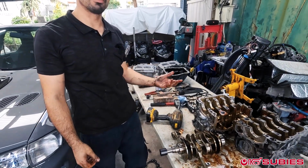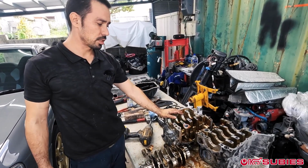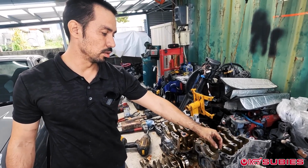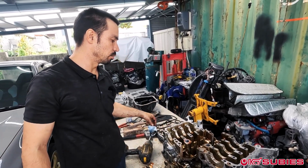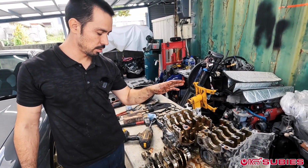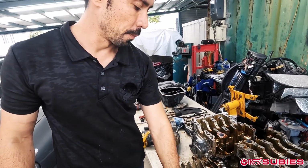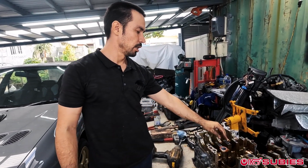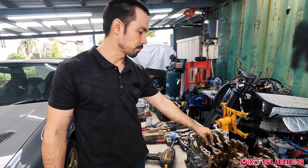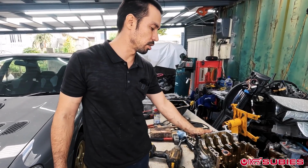Like this technically right here, this technically is a salvageable engine. The case halves are actually good. The heads and the mating surface of this, like I wouldn't recommend it, but it's even possible to, you could probably even say that you could get a new crank, bearings, maybe you can reuse the rod. Like I wouldn't, but let's say you just got new rods and a crank, and then you replaced all the bearings, you could rebuild this engine. I mean, obviously to tear it apart this much and then get all the parts, you just don't know until you actually tear it apart.